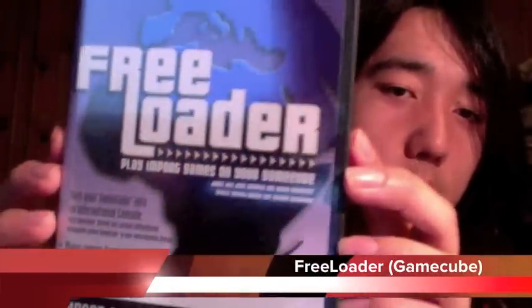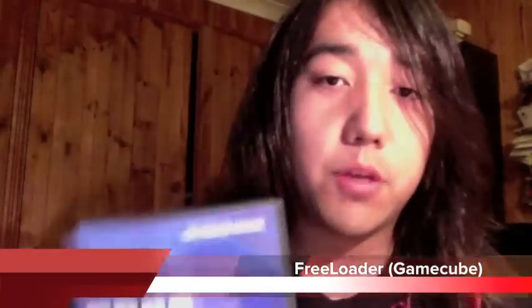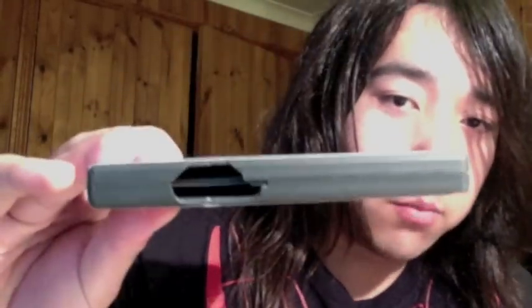The second item — I'm not too sure what's in this one, it could be one of a few things. Let me open this up as well. This is the second package. This came finally — it's cracked. I'll fix that up later. It's actually a Freeloader for the GameCube. This basically allows me to play games from pretty much any region. What I was shocked with was there's a bit of a broken piece of plastic that came from the case below, so there's a big crack in there. No biggie, provided that the disc itself isn't damaged — and having a look at it, the disc itself is in pretty good condition.